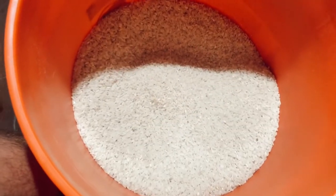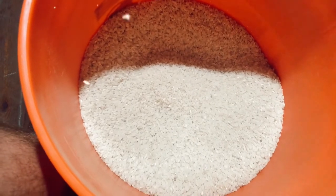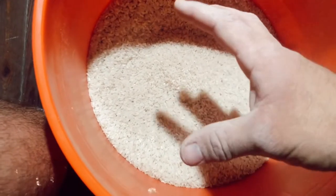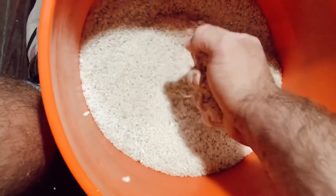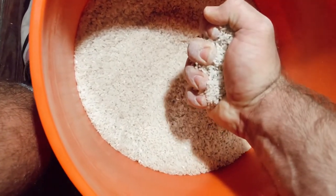So second, this is probably the most simple workout in the rice bucket. Just take your hand, go into the rice, and squeeze as much sand as you can, and as hard as you can.